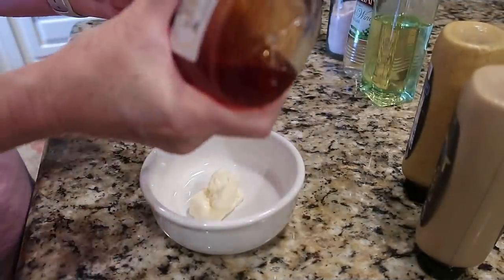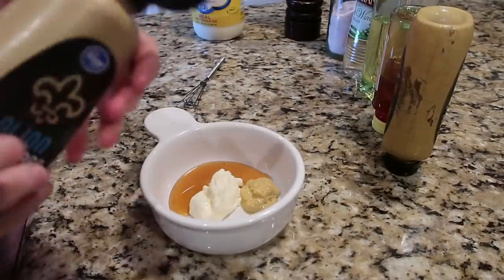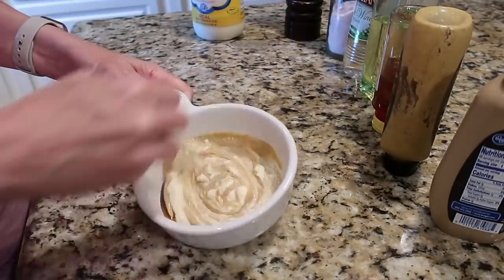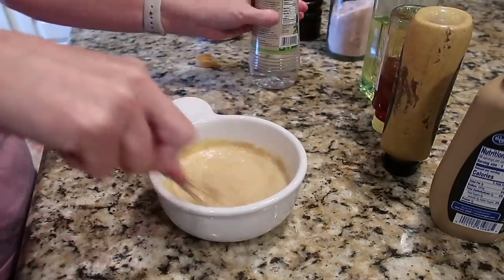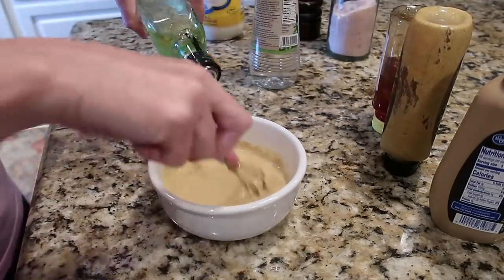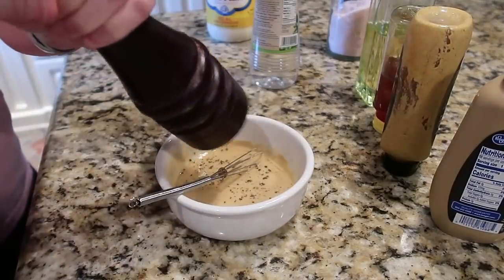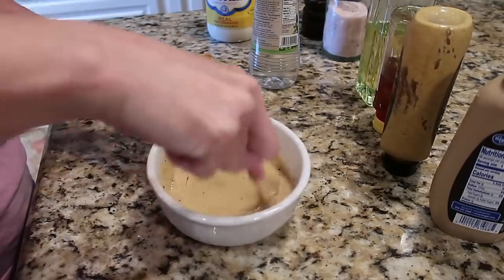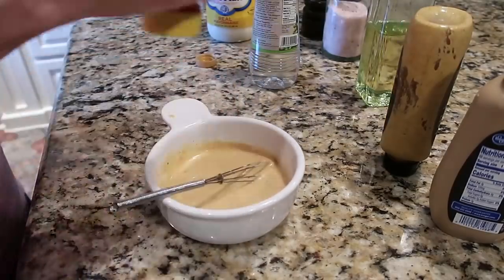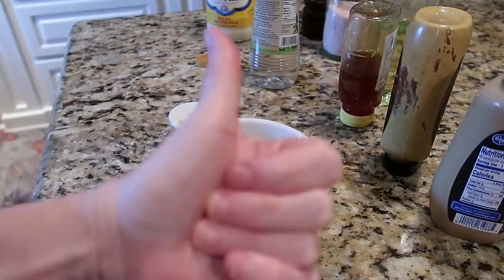I've mentioned it before in previous videos, I like to make a lot of my own sauces and dressings, so whenever something calls for honey mustard, I just get out honey and mustard, and being the good southern girl that I am, I usually add some mayonnaise. So this is me making a honey mustard sauce that can also double as a dressing. I usually mix up the sauce first because I like it a little thicker, and then I will thin it out with an additional little bit of olive oil and vinegar to make a dressing.